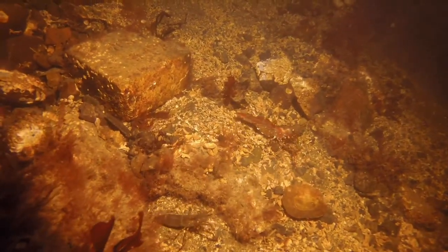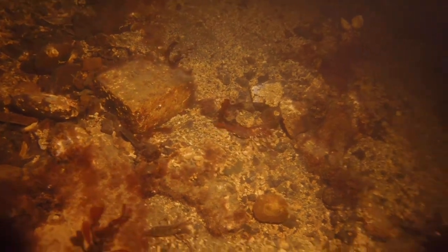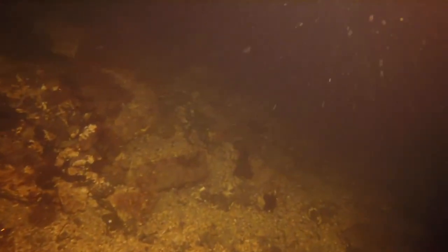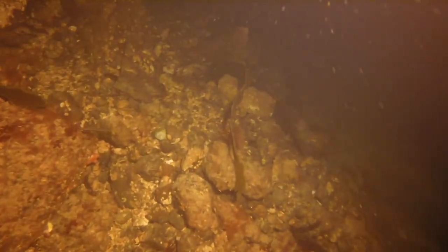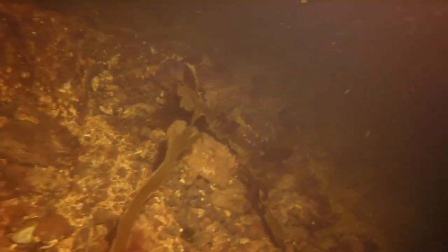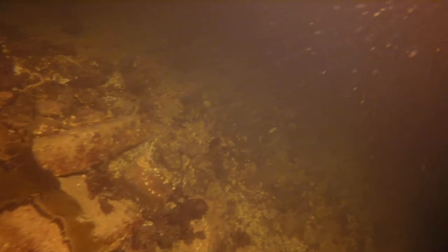Here's some more coon-striped shrimp — you can see the striping on that one there. You can also see there's maybe a little bit of current here, just the way the plankton moves. It almost looks like outer space, warp speed. Almost looks like it's snowing and you're driving on the highway.